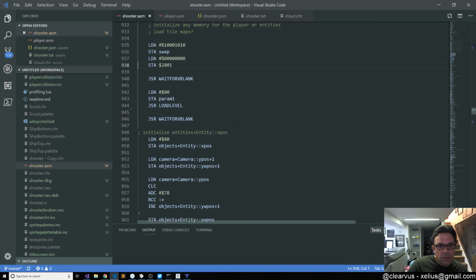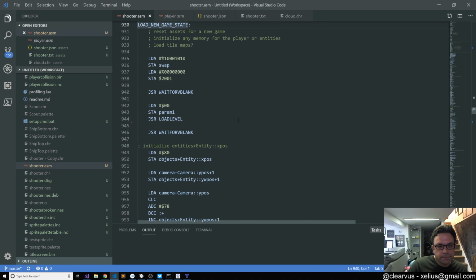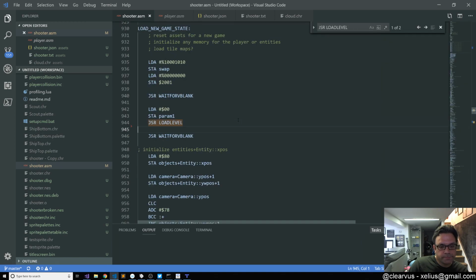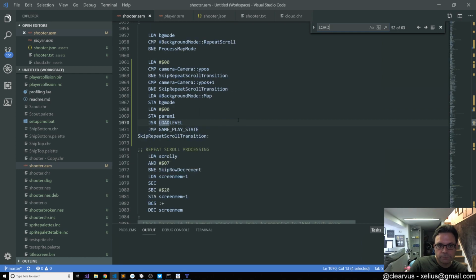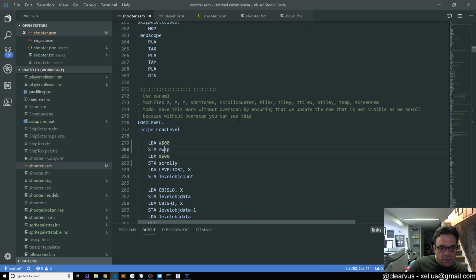Interesting. So, oh, you know what? Also, swap should... Oh no, okay, that's fine, because swap is... No, that's not fine. That should be 2.